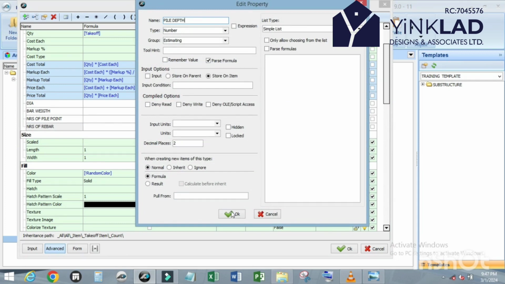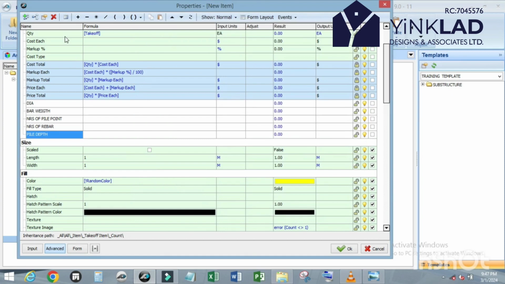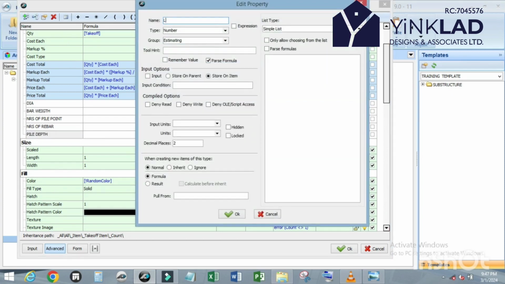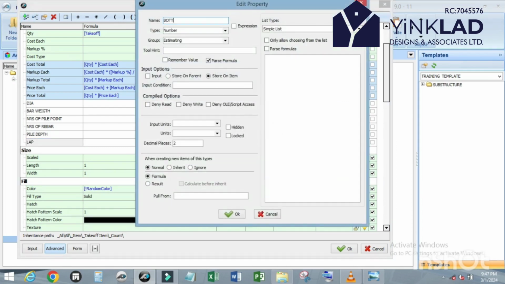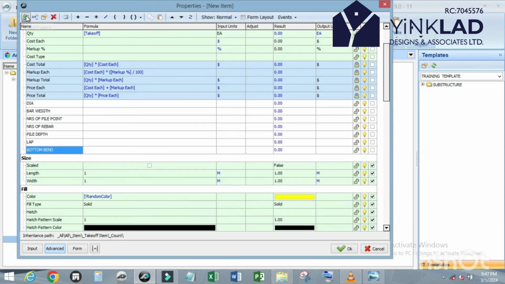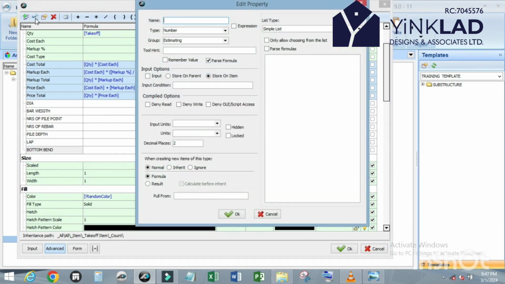After that, you have slab. After that, you have bottom bend projection. You have bottom bend, like the one I showed you. Bottom bend. Then projection.